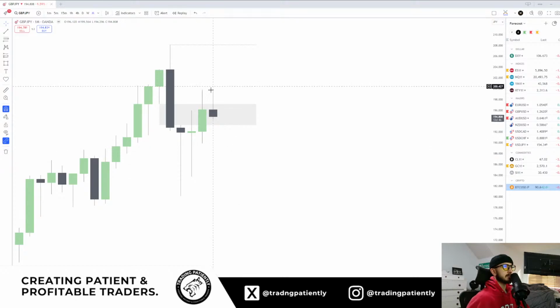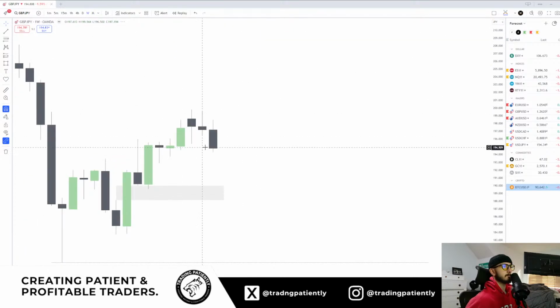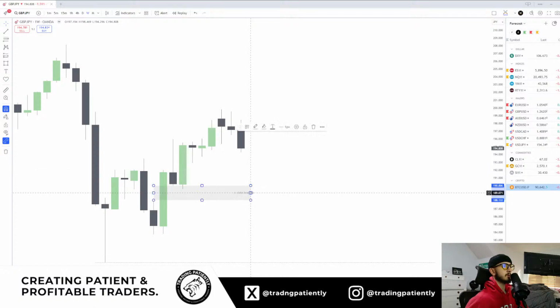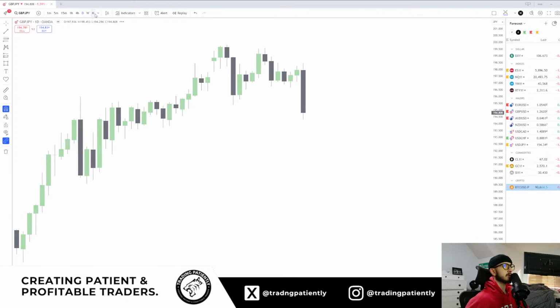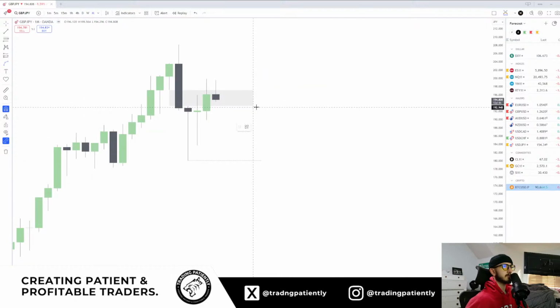GBP yen. GBP yen is within this monthly SIBI. We did have a body close within it, not favorable, but we want to see how price is reacting here from this monthly internal. Weekly strong retracement, failed to create new fair value gaps higher. The daily looks like it has shifted, so you may be trading lower and having some nice monthly context here from this monthly SIBI.